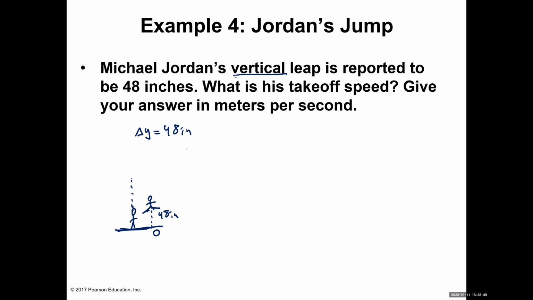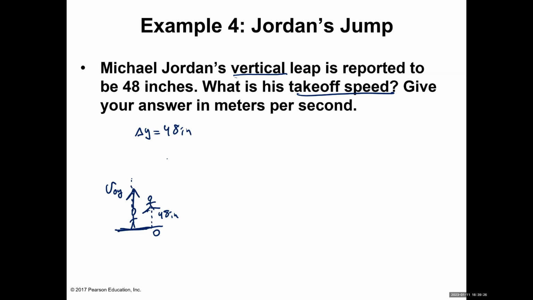Okay. Well, now remember, in order for someone to jump up, what do you need? What is the requirement for you to be able to jump up? Starting velocity. Exactly. You need some kind of starting initial velocity. And that's what we want, right? Takeoff speed or starting velocity. That means we want to know what starting velocity allows you to jump 48 inches above the ground. So we're given delta y, and it seems like there's absolutely nothing else given to us. We're just told he can jump as high as 48 inches.